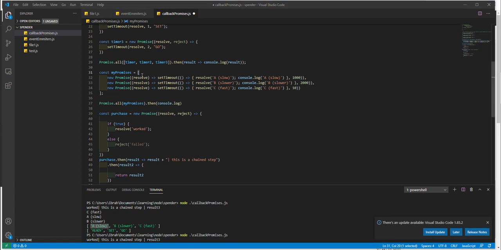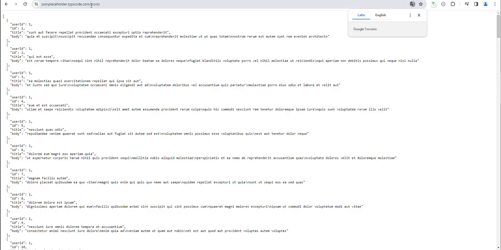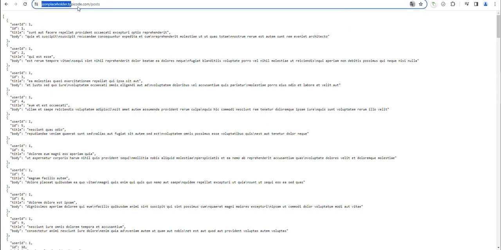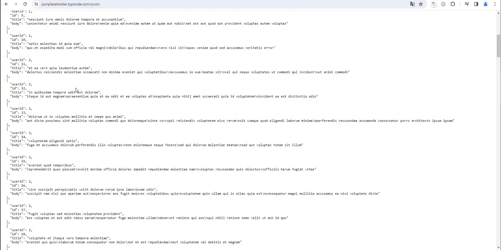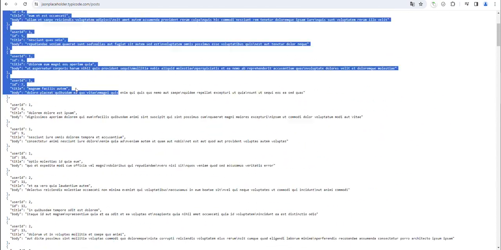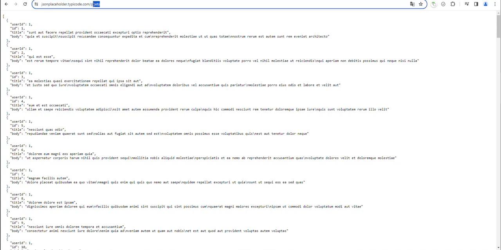Back in the course, there's this example that utilizes promises. There was a real life example where they used URLs to crawl data. We can take a look at JSON Placeholder. We have posts, which is an endpoint. This is a URL where we can use this JSON. We can actually use this data as an example, so let's take a look at the site itself.